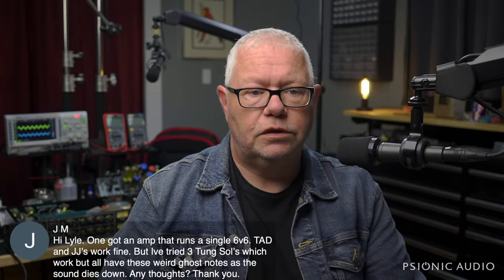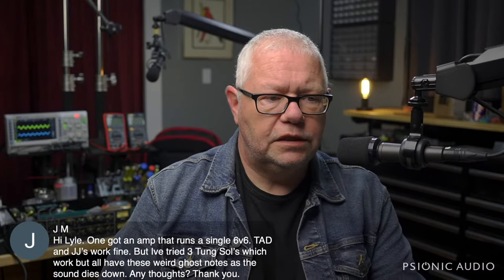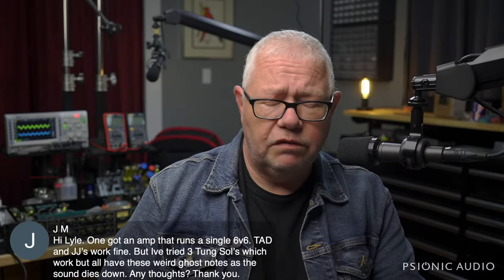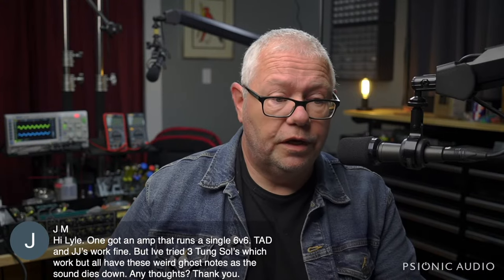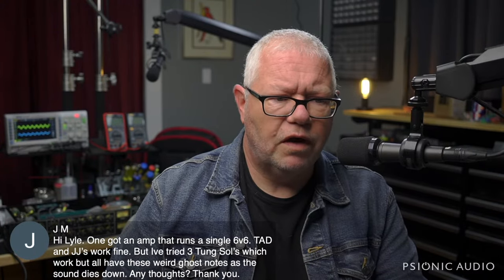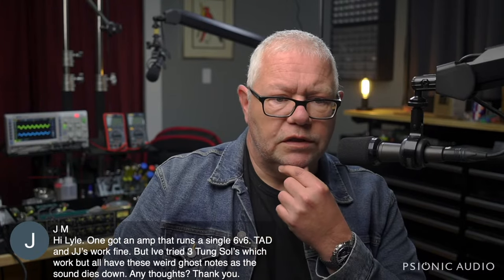So let's start with JM's question. He's got an amp that runs a single 6V6. Huh. So TAD and JJs are fine, but the tongue sols are weird ghost notes. You may have a bad batch of tongue sols, or it's possible that the plate voltage or screen voltage or both is really a little bit higher in that design than a traditional 6V6 would enjoy. A JJ can handle almost 500 volts, and the TAD is like 475. A tongue sol's nominally 400. So that might be the root of that. Either that or you just have a bad batch of tongue sols.